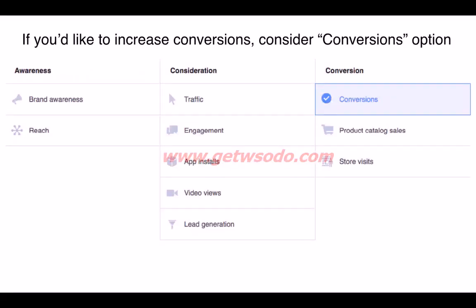Now the objective that Facebook gives for us to achieve online sales is the conversion option. When you use the conversion option, basically you need to plant the Facebook pixel. So Facebook pixels are basically codes that need to be inserted at the proper places in the website. Now, after these codes have been installed, you can use the conversion option to track all the actions that you want to keep a track of. By deploying these Facebook pixels, you can get to know how many people actually converted or took the necessary action that you wanted them to take. And based on this action, Facebook then further optimizes your campaign for better impact.